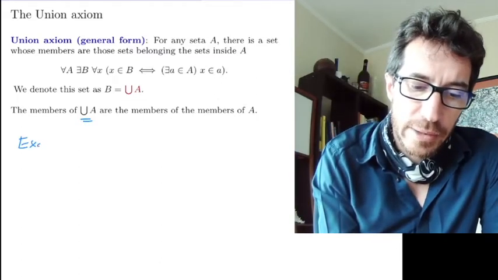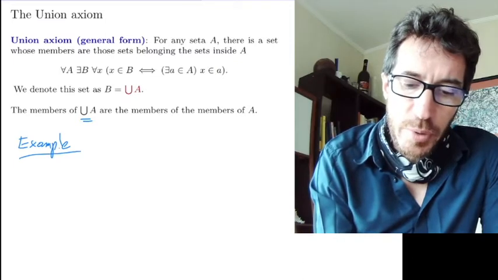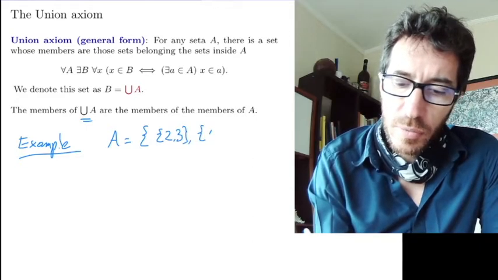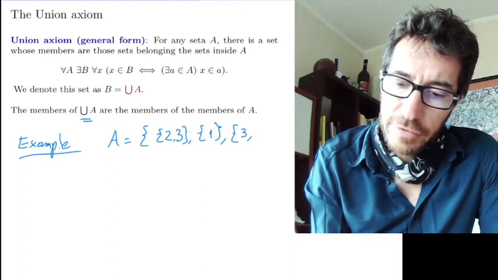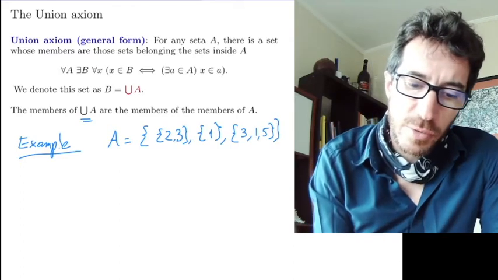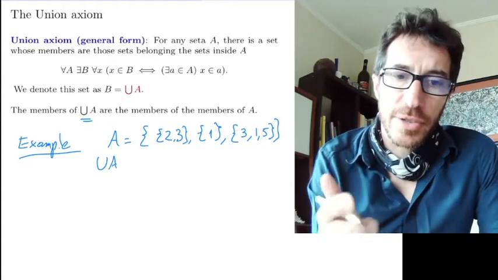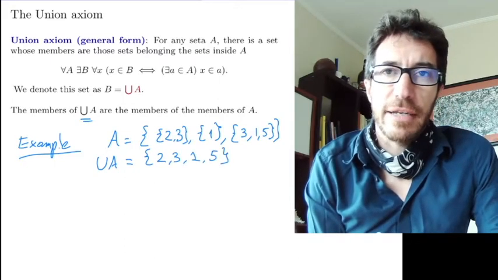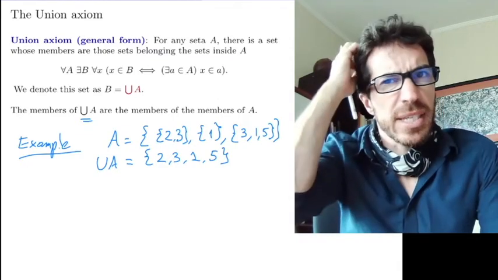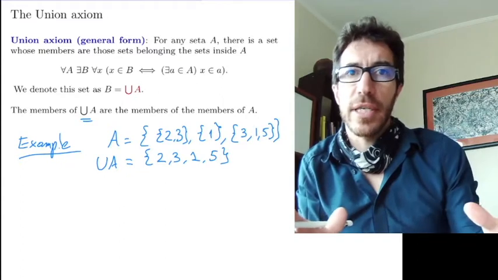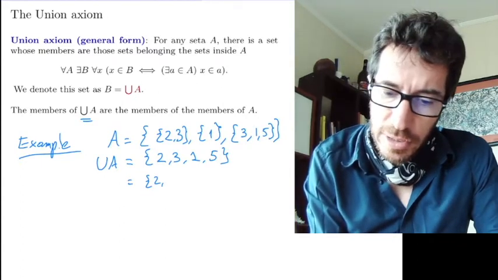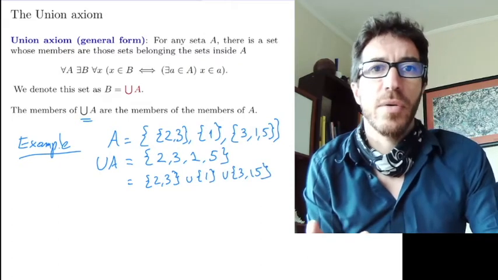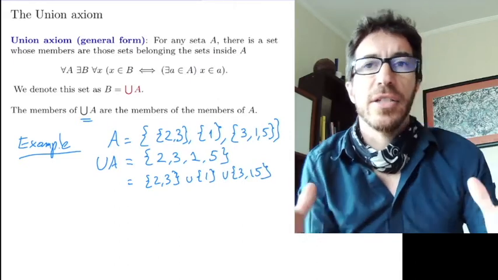Let's do an example. Suppose that A is the set that contains three sets: {2,3}, {1,3}, {1,5}. A is a set that contains three sets. Now if you do the union of A, we are unioning all these three sets together, so you're going to get {2, 3, 1, 5}. Essentially it's like removing all those brackets from there, except that the sets can be a bit more complicated. We are putting all these sets together. So we're just unioning all the sets inside A together into one set.